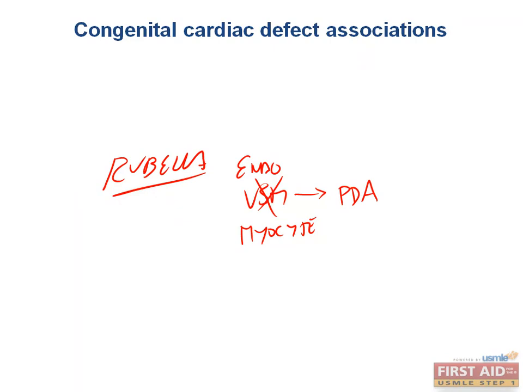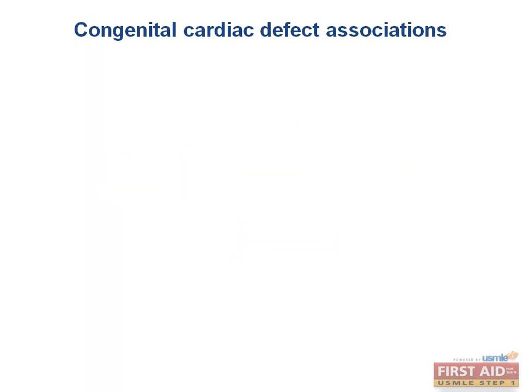Pulmonary artery stenosis is also associated with inadequate development of the endothelial cells and vascular smooth muscle cells within that vessel. And you get an endocarditis-like presentation due to the infection of the endothelial cells and the myocardium. Now, Turner syndrome we just discussed, and that is a very high yield association, especially because they can tie in the reproductive chapter.